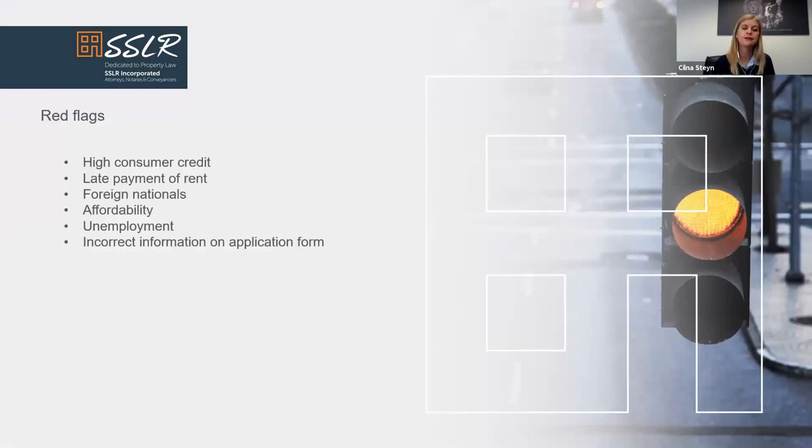Quickly, a few red flags. Like I said, the thing that would drive fear into me is high consumer credit. So if you see this person has a lot of open accounts, as we saw on the example credit report I've shown you, very, very high risk. And then if your payment profile data shows that a person is constantly paying his rent late, even if it's in the grace period, remember, there isn't an actual grace period in law, but it's recorded as such. That means in the first 7 days of the month, even if they pay just a little late, not super late, it's still a problem. It means this tenant isn't that committed. You want to know this tenant pays his rent on time every single month.